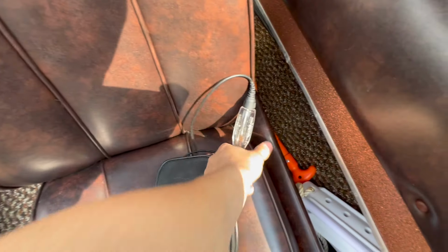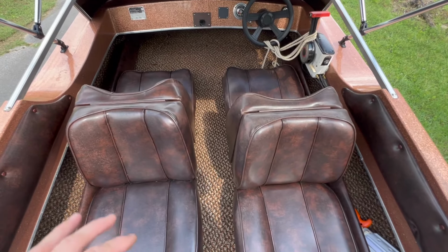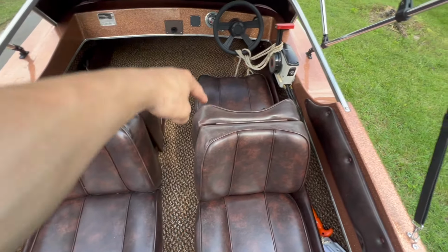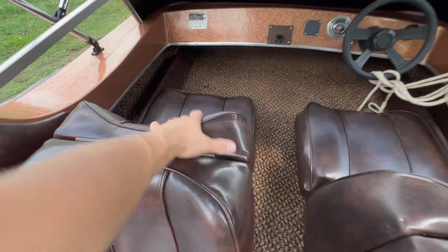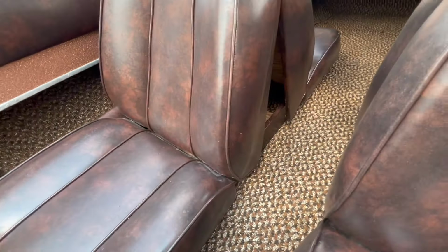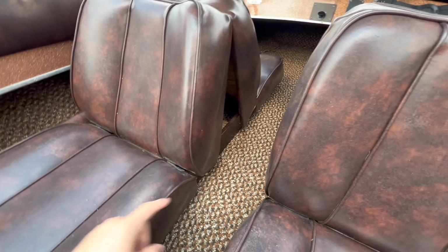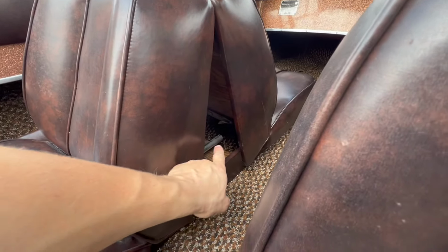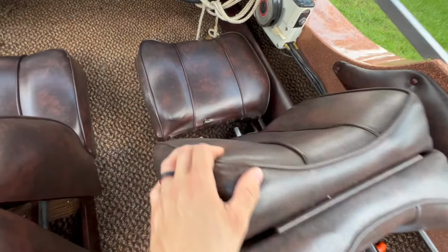Test light and my meter, but what I really want to work on right now is securing these seats. Whenever we took it out for a spin, these were not secure on the driver's side, and these were pretty secure, so you can feel that right there. It doesn't move around. This one does, so we're gonna have to find out how we can make it secure. Looks like it's got sliders riding down some rails. So this one doesn't hold at all. It does just come off like that.